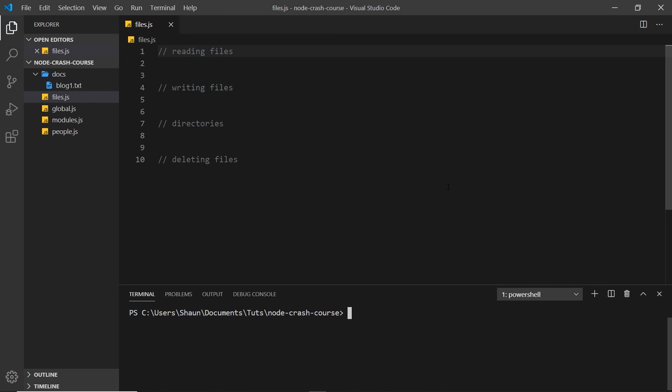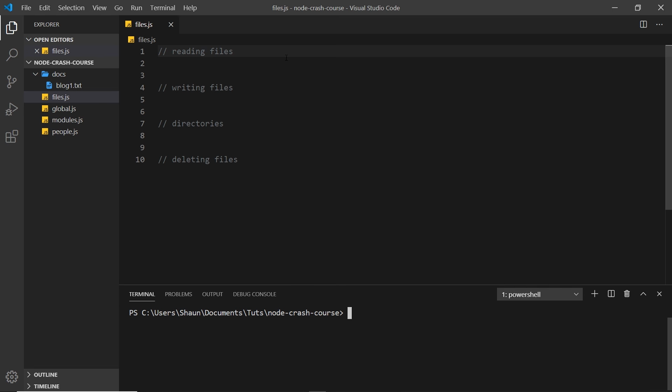So one of the things that we can do with Node is use its file system core module to do things like read files, create files, and delete files on our computer. Now, this ability to interact with the file system on a computer with JavaScript is something that can't be done without Node, and it's a really important feature to have for any kind of computer program or server-side code that needs to be able to read files or create files.